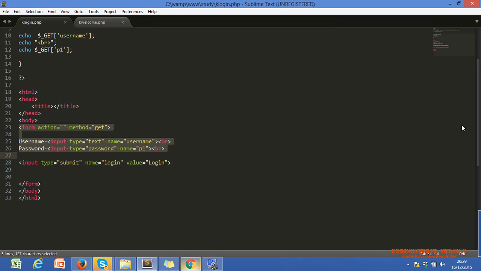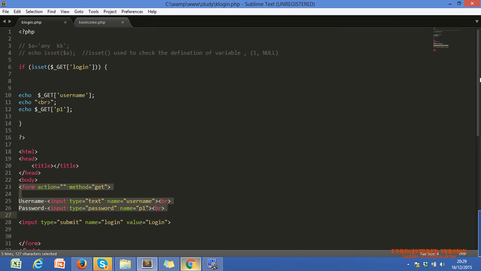Now, what I have done in coding, I'm getting an undefined error. So my requirement is I don't want to execute this code unless we click on the login button. Then only I want to execute this code. Why? Because whenever we click on the login button, then only we will transfer the values. Whenever we transfer, then only we can receive the value.